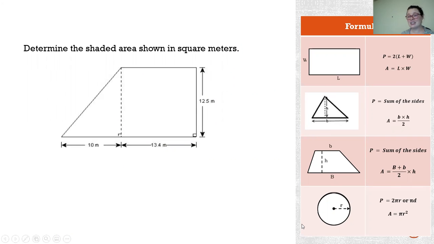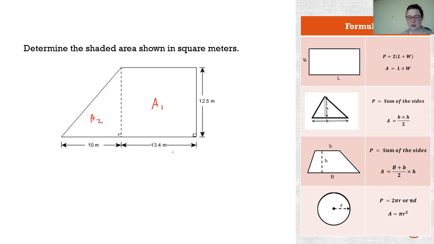And this question is just a really good combination question. This shape is technically a trapezoid, but I actually want you to think about it like two different shapes together. So you can double check. If you don't believe me that it could be considered a trapezoid, try the trapezoid formula with it. Okay, but I want you to think of this as two shapes. Area 1 is a rectangle, area 2 is a triangle.